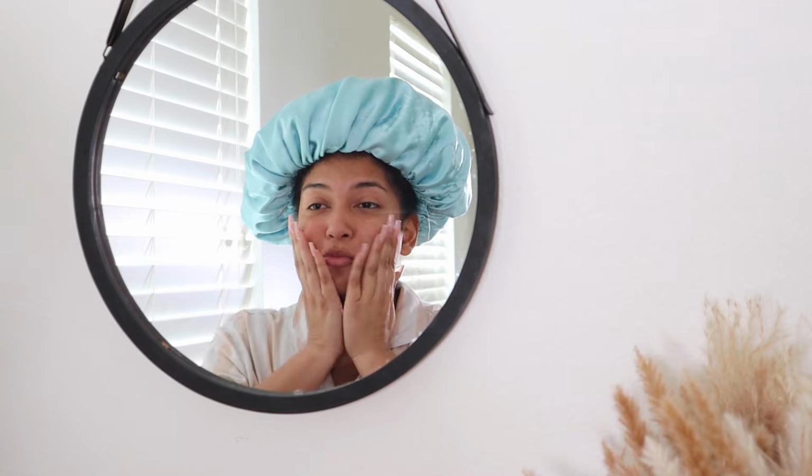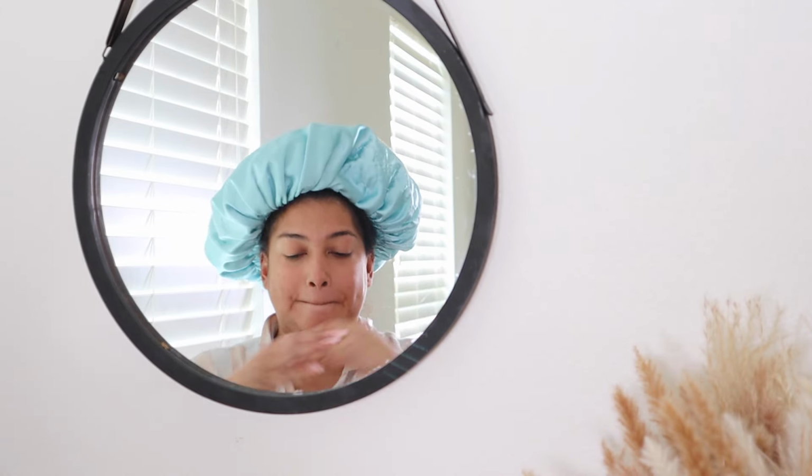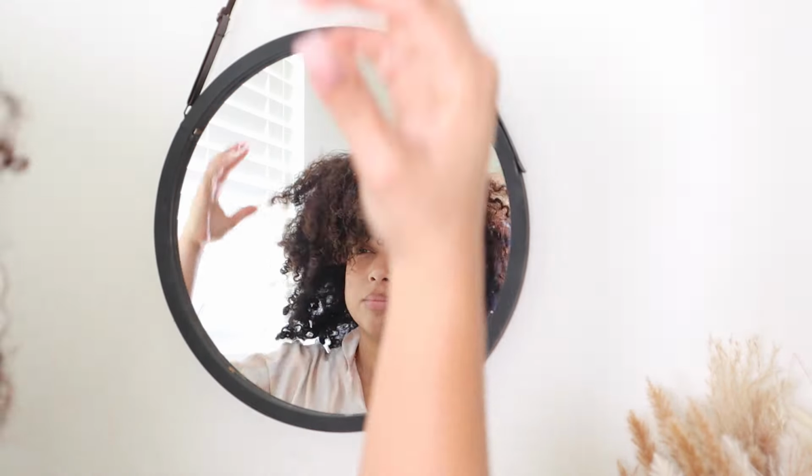Beyonce has taken the internet by storm, and it is not for her music this time. Well, yes, Cowboy Carter, but it is also for her hair care line, Cècred, and I'm so excited to be trying it out today because look at this. This is 2 weeks consecutively in a bun, dry, matted, just a hot mess. I'm really hoping this line lives up to the hype that the social media influencers have put out there.